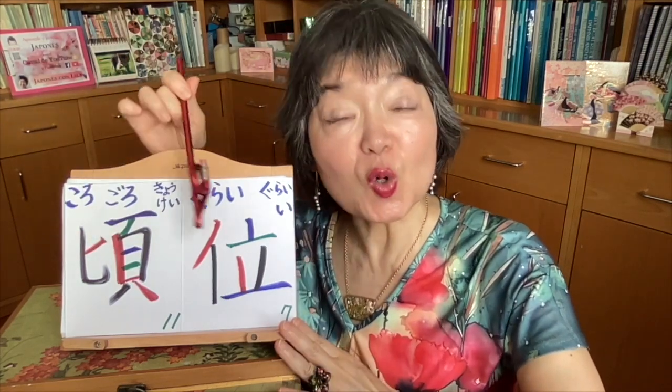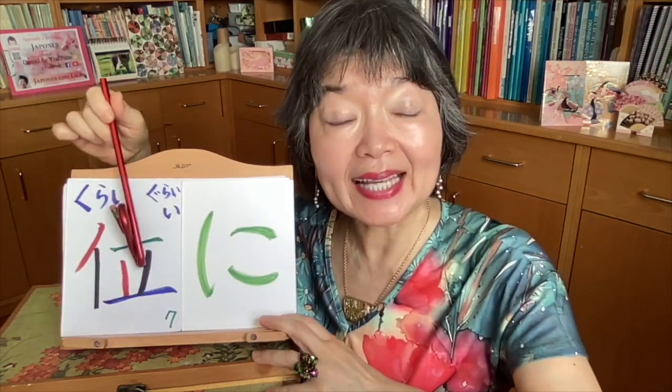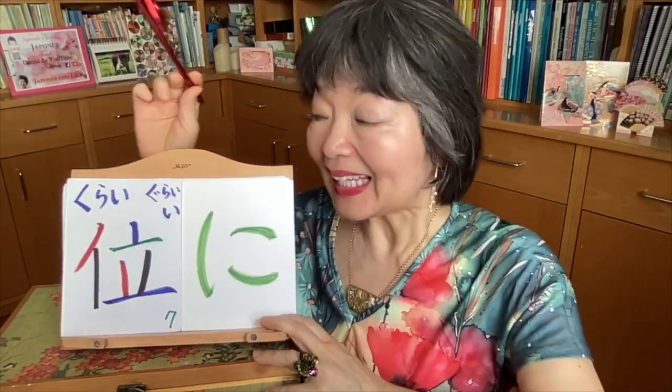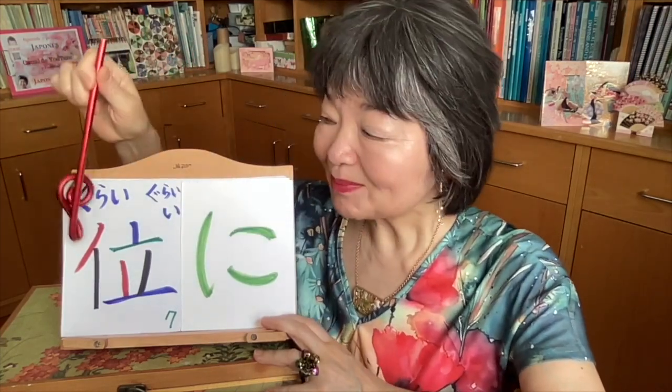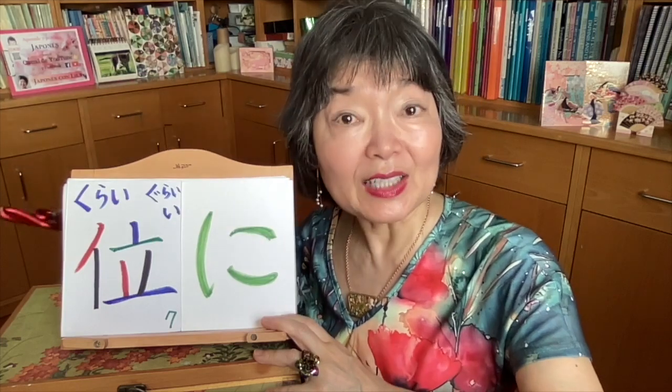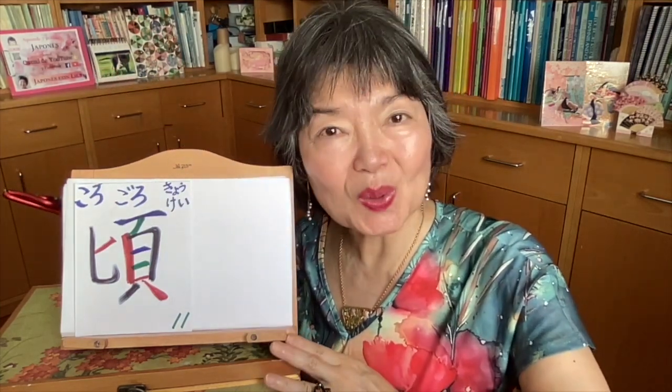Around 5 o'clock, we say 5時ごろ. And we can't say 5時ぐらい. The same meaning, 5時ぐらい, it's not possible. But there's one possibility that you can use kurai or gurai with the time. This one is, you must use the particle ni: ぐらいに. Then you can use it. But with koro or goro, you can use the particle ni, it's okay. And if you don't use particle ni, it's also okay.